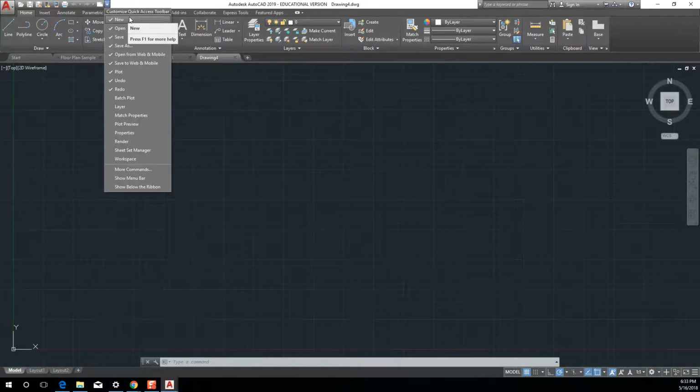One pretty important thing that I do want to show you, and that will be pretty important for you to do if you're working here and you're also working at home. I like to say this because I think it's really very true. I don't think AutoCAD's a difficult program. It's just very comprehensive. And I think one of the hardest things about learning AutoCAD is going from here, where our screen looks one way, and then going home and working on our laptop or our desktop, and it looks slightly different, right?